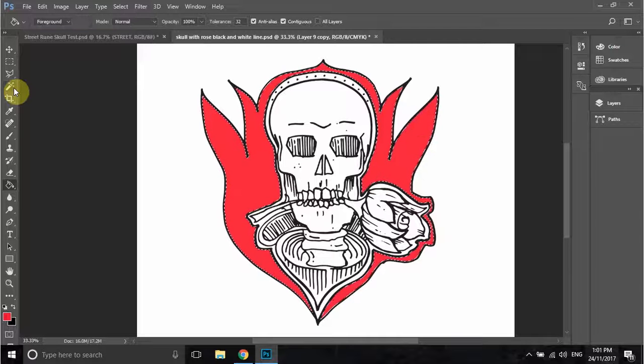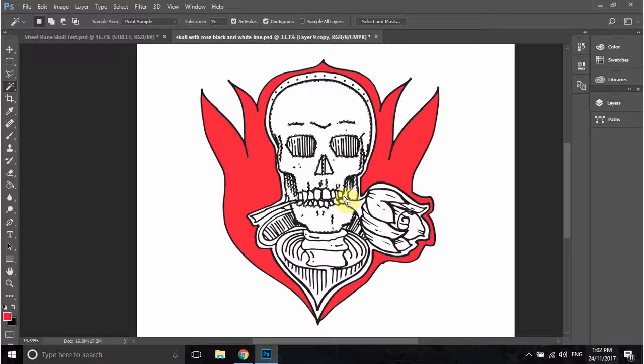Very easy. Now if I hover over with my mouse, you can see there's a W. That means that's the shortcut. So instead of going back and forth, now I'm just going to go W, select another area. Now I want to select the top of the skull and the jaw together, but I cannot do that at the moment. It's jumping from one to the other. So I press Shift down. Now the Shift allows me to go into all the different areas.